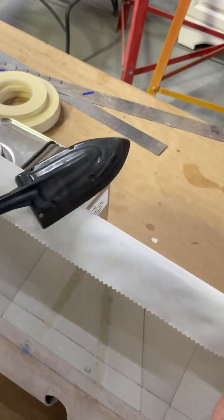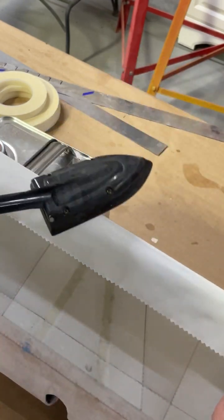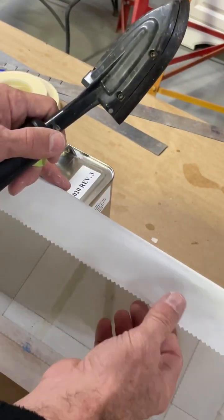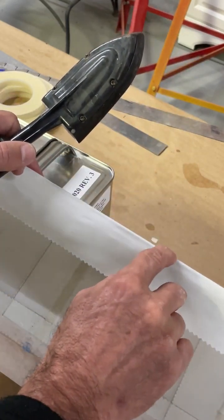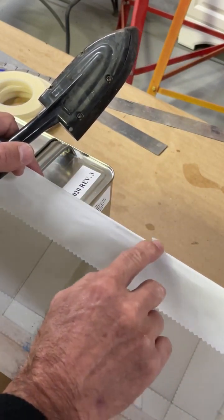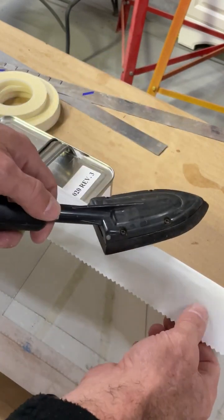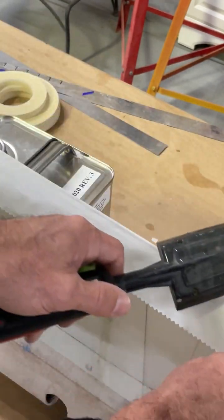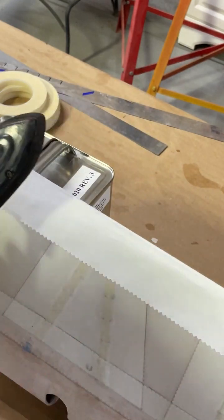But I'll go back down it, and I'm going to stop the video and do this. But I kind of bring it down about like that. That's about as far as I want to go. I can see it kind of raising up. So I've got it almost laid down. It's glued only by heat of the iron. It's just stuck. And that's all we're worried about right now, because we'll come back and wet it through. So I'll go all the way down that first pass and then come back at about that angle, getting it kind of laid down pretty close.